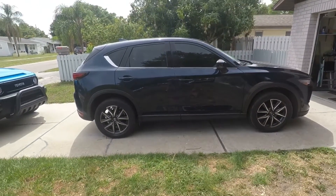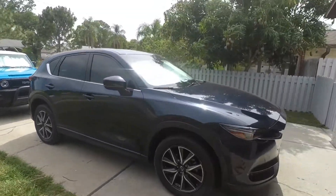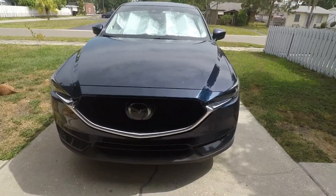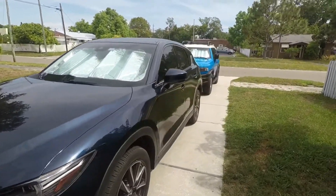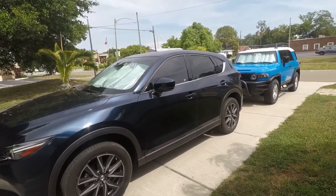Let's get started. I'm just going through the process, cleaning up all the chrome with the degreaser. This front lip here right in front on the bumper — it's too happy, you can see that smile. It's too happy; we need to make it look more badass. Then in the back of course you've got the CX-5 symbol and the Mazda symbol.